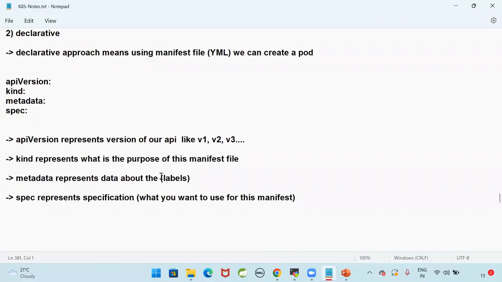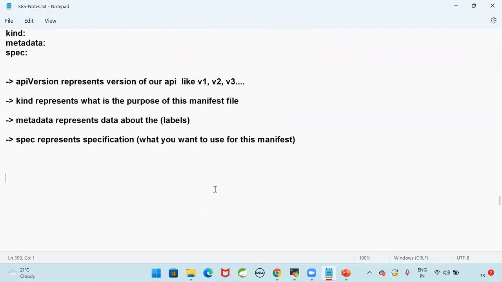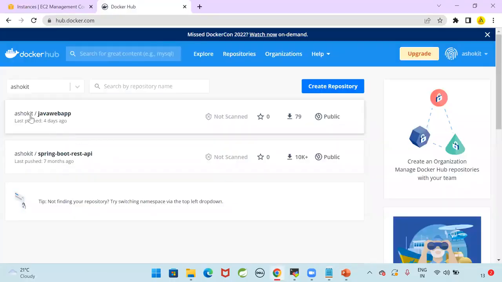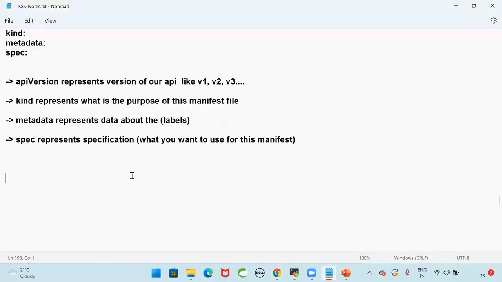Now, let me create one pod. I want to create a pod for my Docker image, Ashok IT / Java web app. This Docker image is available, and for it I want to create a pod and execute that in the Kubernetes cluster.